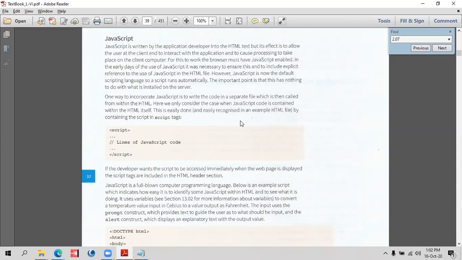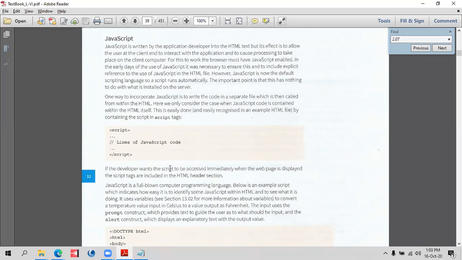So we can have a separate file for JavaScript and call it from the HTML file, but we are not doing that. In this, we are learning this way. In the HTML file itself, we have start script and end script, like start body and end body, and the line of JavaScript code within that.